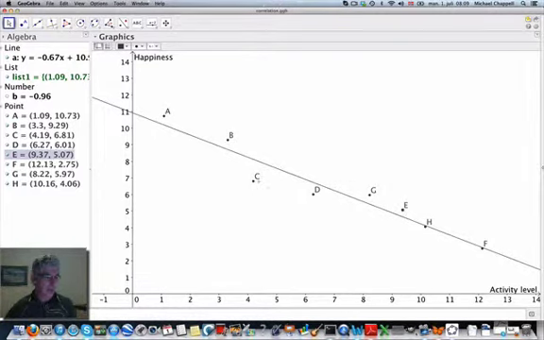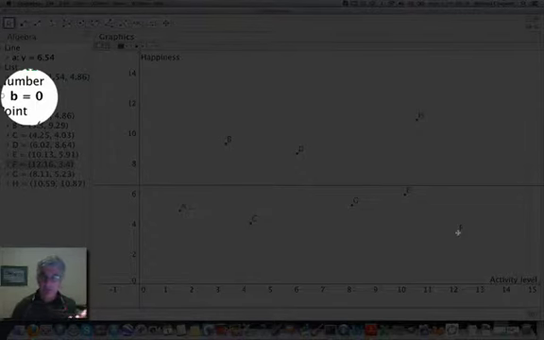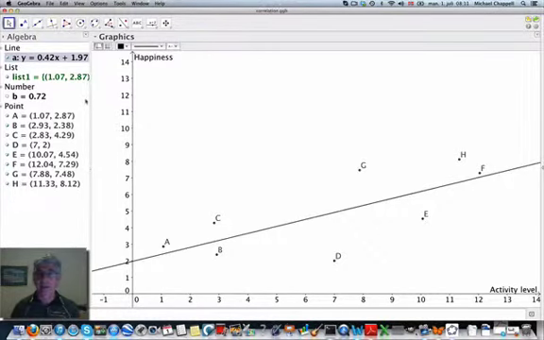Let me see if I can get something approximately 0. What would I have to do? If the correlation coefficient is 0, look at the gradient of the line. Let's go back to the graph I showed you earlier about happiness and activity level with my fake data. But suppose it did look something like this. We did the regression analysis, got the correlation coefficient of 0.72 there, which is moderate. And we would write up our conclusion saying, we have evidence that increasing your activity level increases your happiness.